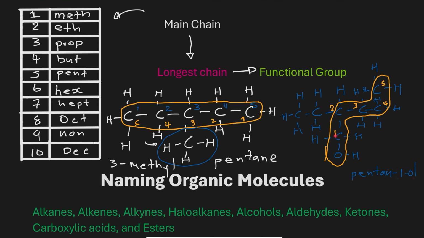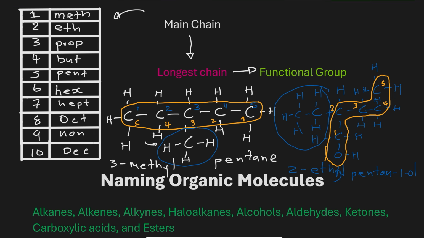Okay, so now we also have the branch here. So now how do we name this branch? We can see at this branch here, we have 2 carbons. So we know if we have 2 carbons, the branch is going to be ethyl. So now, which carbon in the main chain is this branch attached to? The carbon is going to be the second carbon. So we're going to say this is 2, but remember this chain has 2 carbons. So it's going to be what? It's going to be ethyl. And then we have that main chain, which is pentan-1-ol. So that is how we usually name organic molecules.